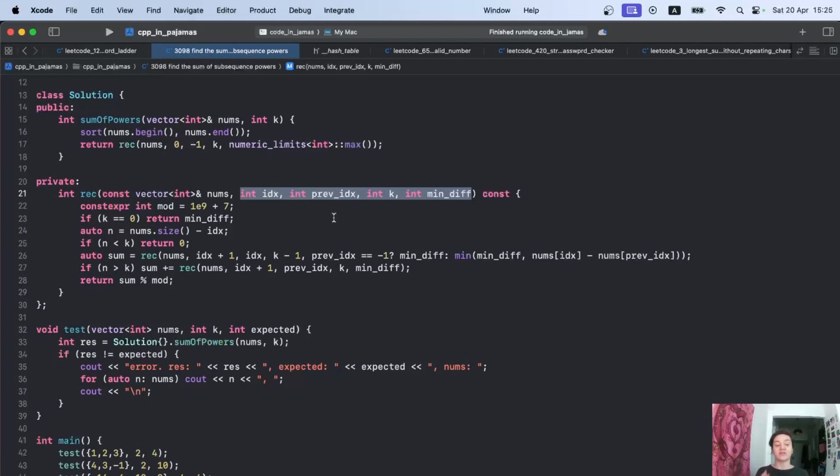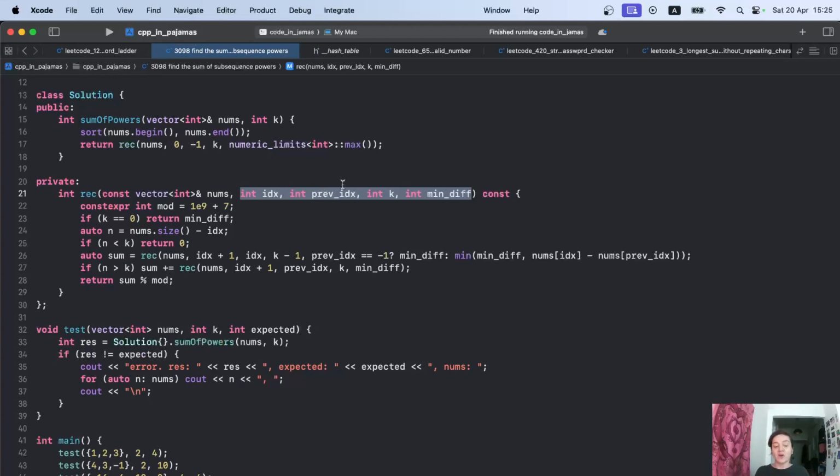Well, I tried different versions. I tried having them in a multi-dimensional array of the index, prev index and k, because each of them can be only up to 50, 0 to 50, except for prev index that can be -1, so I just added +1 when I accessed it.